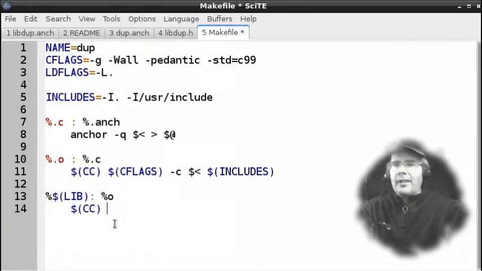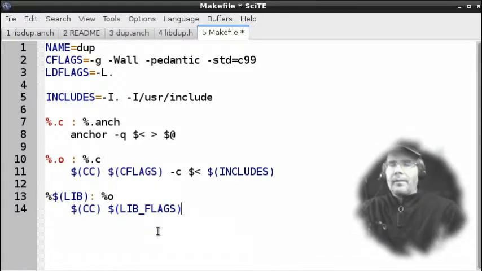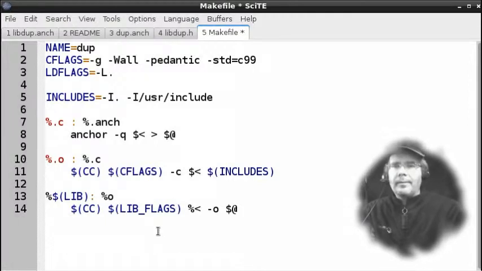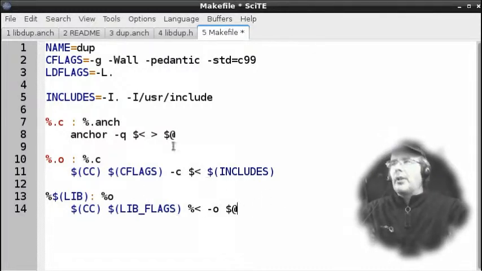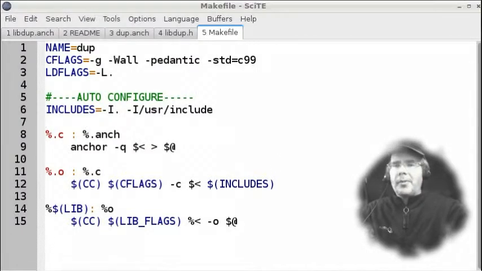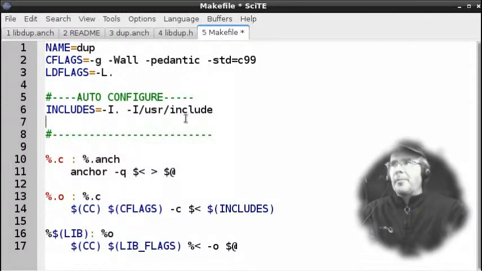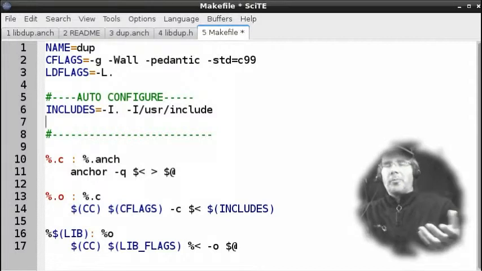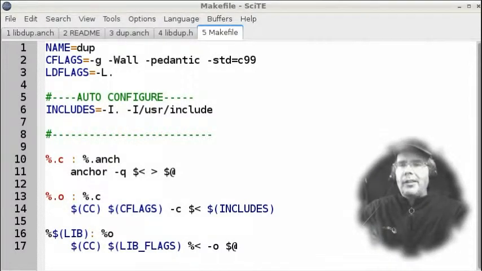And same down here, CC lib flags. Macro for whatever comes in, and whatever goes out. That's the output there. So lib flags, output libs. We didn't specify those. One way to do that would be to set up an auto configure portion of this makefile. Now you can do a separate configure program, but this makes it simpler. This is a pretty simple template, and we're just going to build our own makefile and put the static libs and everything right in there.